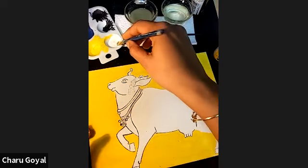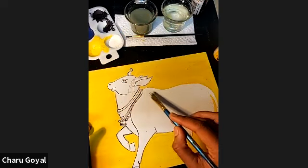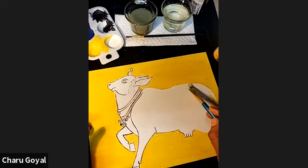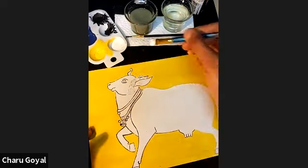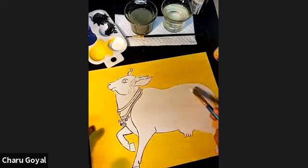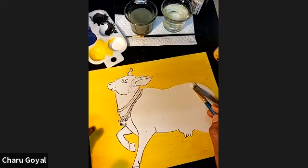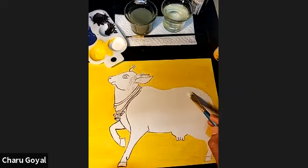If any one of you wasn't able to make nice thin lines on the body, this is the time you cover your lines with your white color and yellow color. You cover it up nicely. And later on, like Asra was asking, if you do not have thin brushes, once you finish your yellow background and your body like this with white, you can use your marker to do outline. Don't use black marker. I would advise using brown marker, something on the darker side of brown.